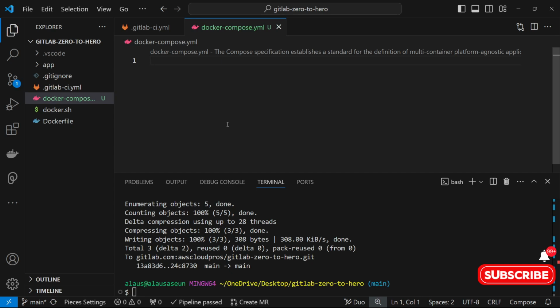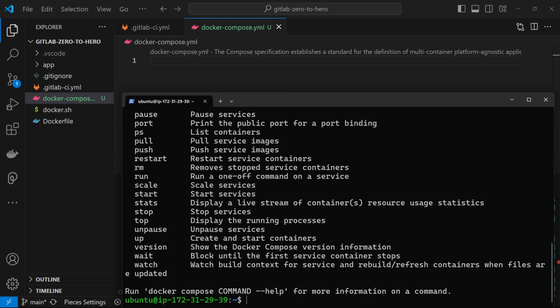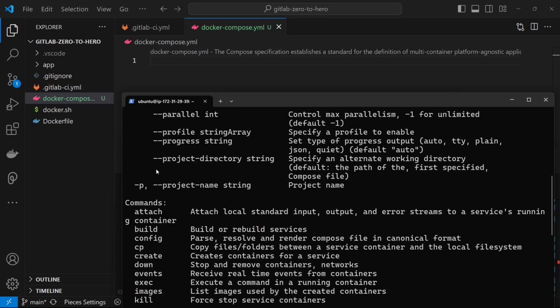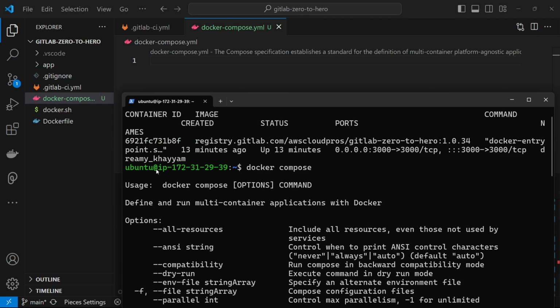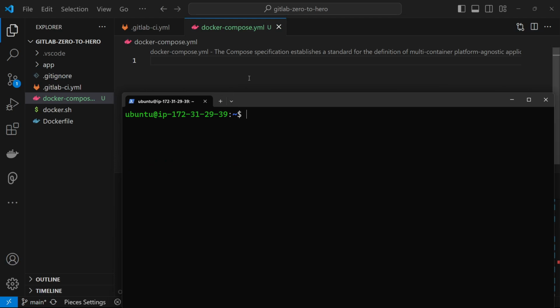And of course, on the server already, we have Docker installed, we have Docker Compose installed, because when you install Docker with the script that we used, that also installs Docker Compose by default. If I come here now and I say docker compose, I can see that I have Docker Compose already installed on the system. Like I said, the script that we used basically installs Docker Compose and Docker and other things for us automatically.